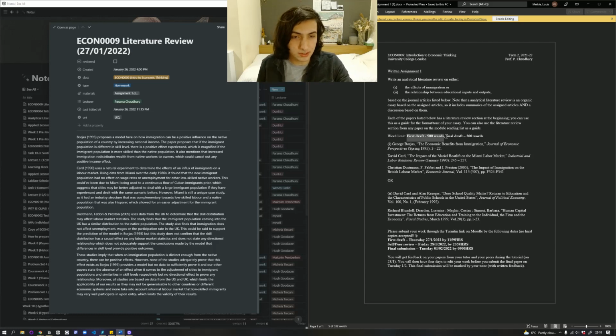Now, you can notice here that the final draft requires 300 words. That doesn't mean you have to write 300 words right now. As we can also see here, the first draft is due at midday on Thursday, but the final submission is due next Tuesday. So you have a big gap to edit down what you've written. As well as this, you have the opportunity to get feedback with the peer review, and then you can slim it down.